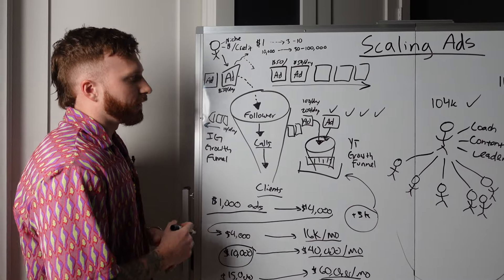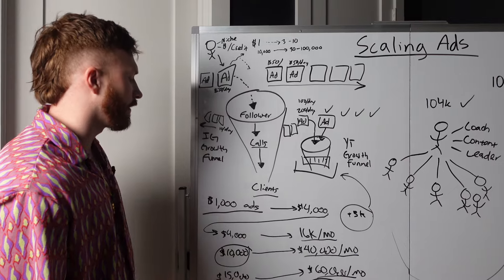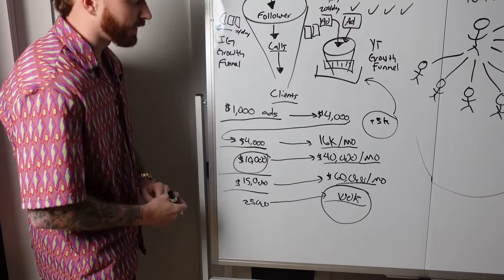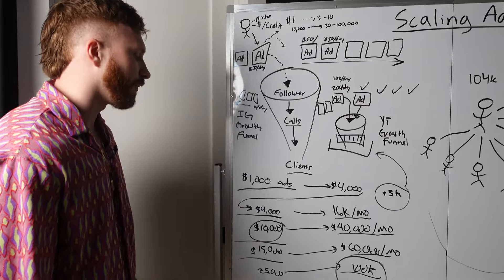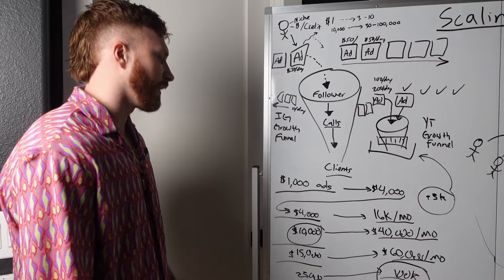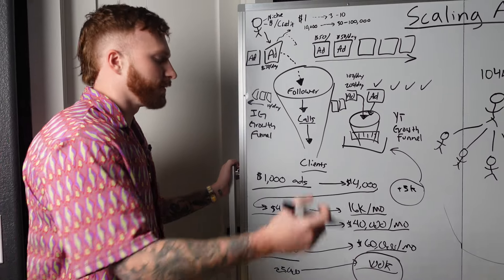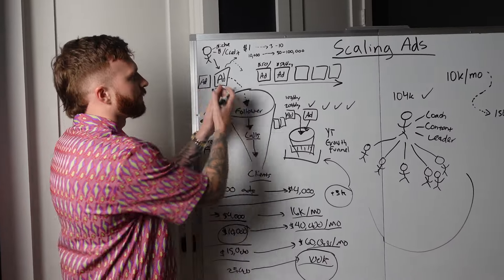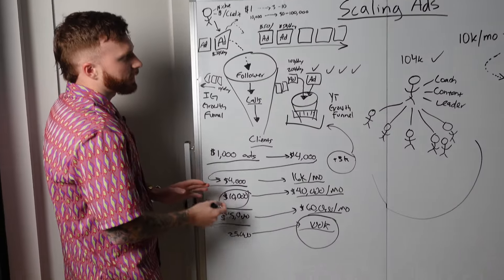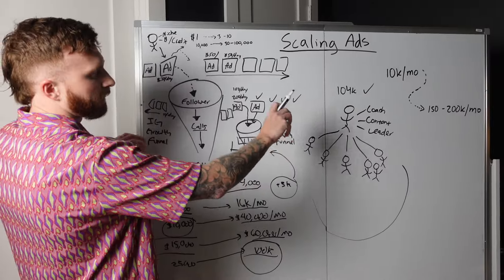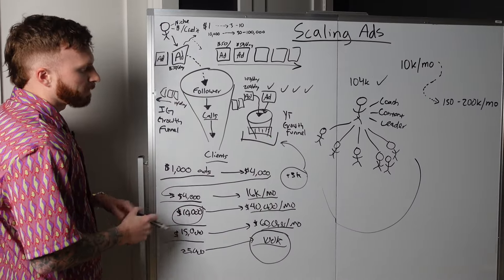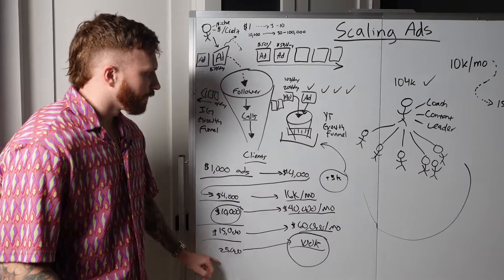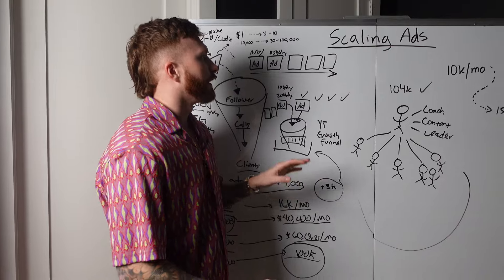So again, this is just a rough draft on how it'd scale the ads. But literally if you broke this into months, I mean, if you followed this plan, theoretically, this could happen. It doesn't happen for everyone, but this is what I've done to get all the case studies that we do have. And what I would do if I had to start over from zero. So again, you need a winning ad, a winning funnel. Once you have that, you need to start scaling that funnel. Once you get closer to 10,000 a month and spend, you just switch and have two funnels. That way you're multi-platform. And if anything ever breaks, you're fine. As you start making more money, you need to bring on more people to automate the work. So then you can spend even more and not have to take all your sales calls, set all those people and so on.